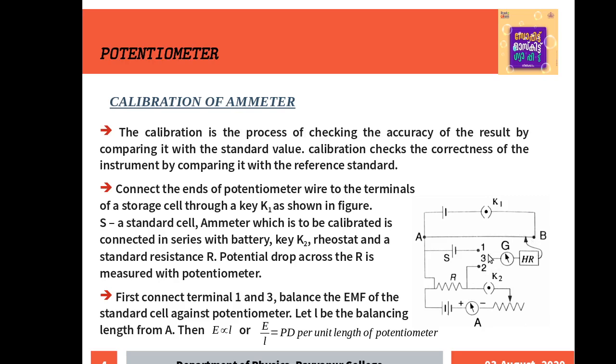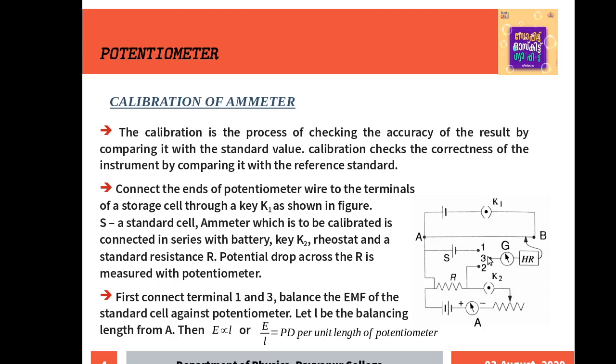And the third is our usual circuit; this won't change in any case. There will be a galvanometer and a high resistance box to protect this galvanometer, and there will be a sliding contact or jockey. Now we will see how the experiment is performed. We will put the key here, so the current will flow through this and develop a potential difference across this wire, so we can measure the potential difference per unit length of this wire by using our standard cell.